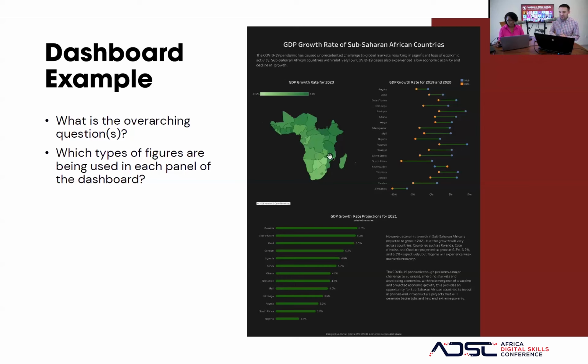So we've got this data visualization. This is a dashboard example. You can see there are several figures as part of this. We see a map here. We see a dot and line here. It's another type of plot here. We see a bar chart here. And so that comprises 3 different individual figures using the same data. You can see it's visualizing all the same data, which is GDP growth, which is the size of the economy and how fast the economy is growing. It's doing 3 figures, different types, and then it has some additional documentation or text.